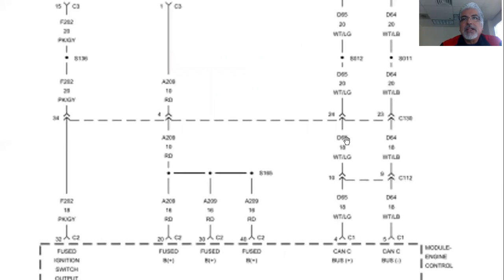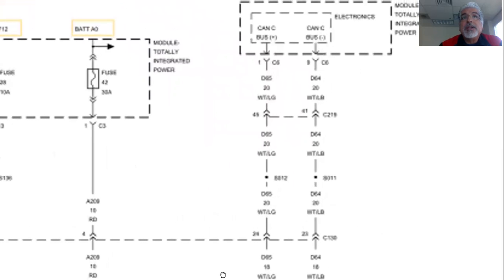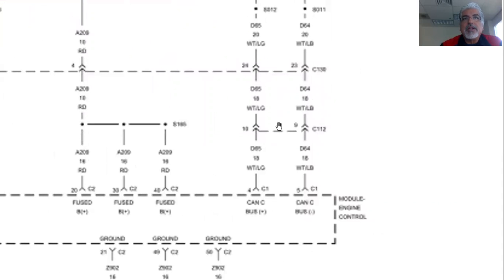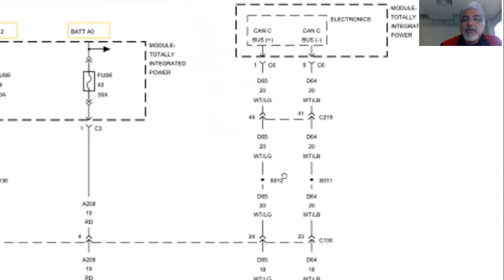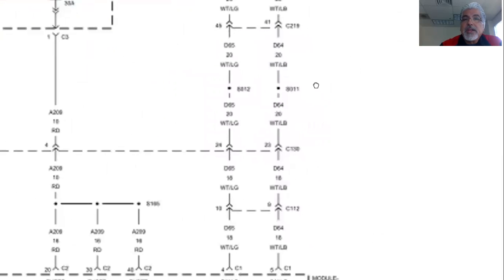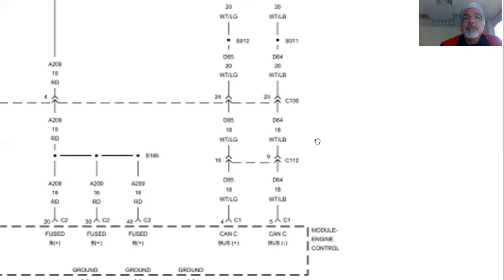If I'm looking at D65, this connector right here, I'm going to go between this wire. I'm going to check continuity between terminal 1 here and all the way down here to terminal 4 here. Connector 1 on the ECM, and like we've been saying over and over again, connector 6 on the TIPM module. Obviously, if I'm doing the next one, it would be cavity 3 and also cavity 5 right here, which is, what is this one? This one would be D64. So D64 and D65. Sorry, it's a little blurry, but the other one's clear.